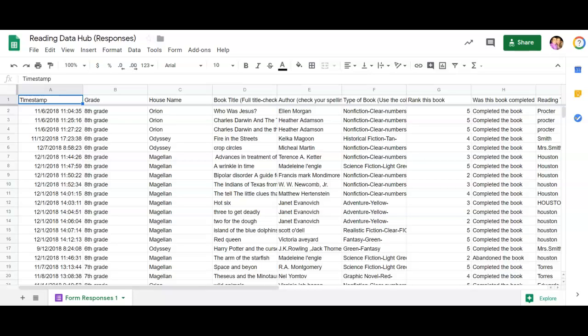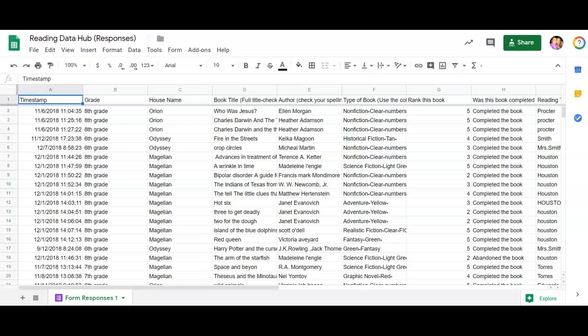Teachers, you're probably asking yourself why you would bother with having your students fill out the data dashboard. Well, it's really simple. You will have access to this phenomenal spreadsheet that will give you the ability to have reading conferences like you've never done before. It's a digital way to log what students are reading and then to have topics in order to discuss with them whenever you meet. What can you do with this information?